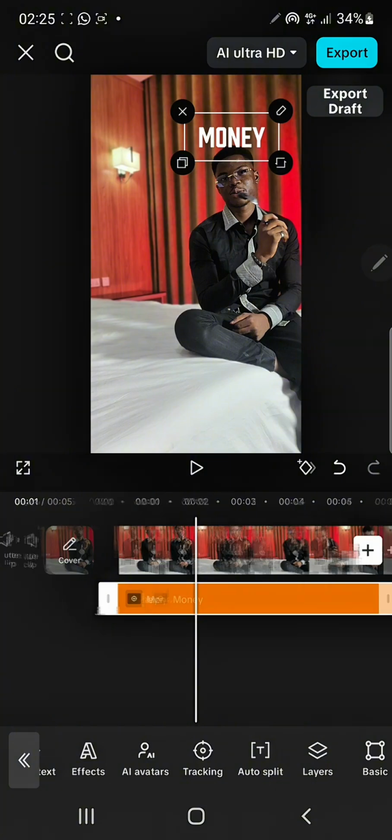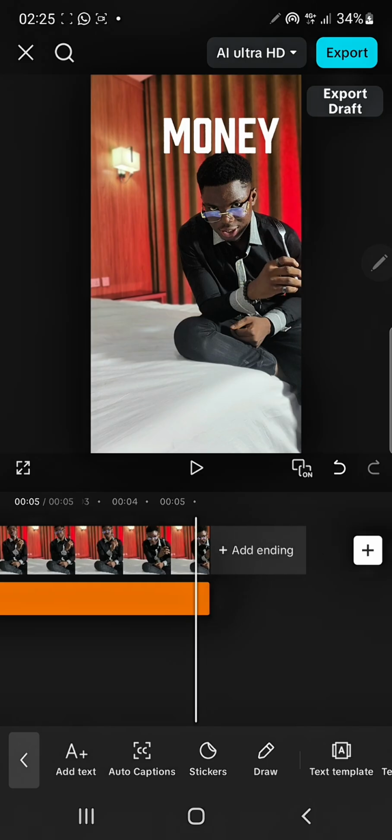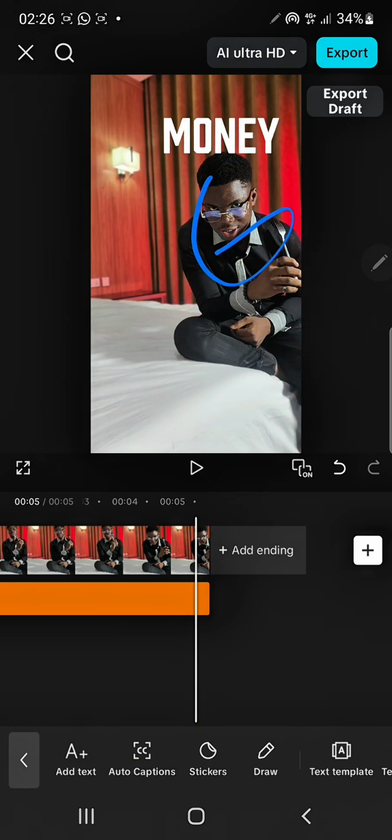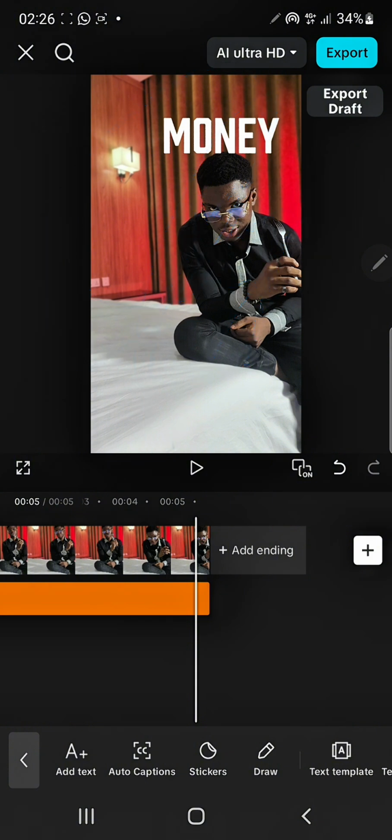So that's it. So that's basically how to track it. So you can track it to anything and anywhere. So you can also track it to an object. Like example now, over here is a bulb, right? If this bulb is moving, you can track it to the bulb, and then the text will be following the bulb anywhere the bulb is going, right? So it doesn't stop with human. Anything that is shown on the original clip, you can track it to it. So that is that about this video. See you guys on the next one.